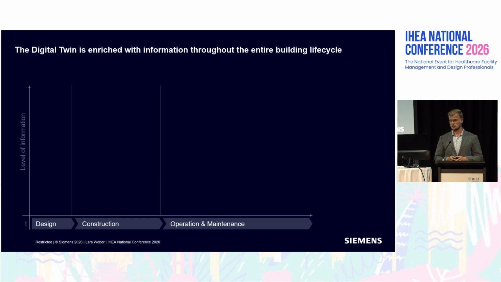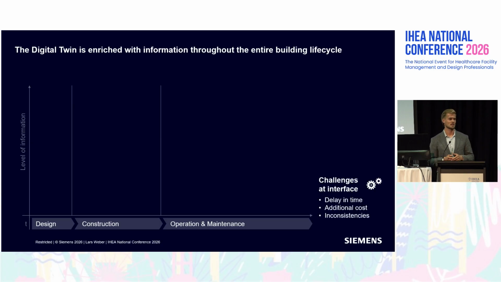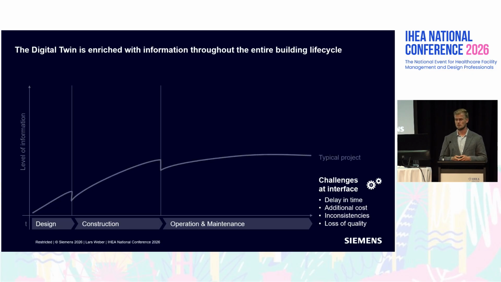That's how it looked at this particular customer. Now, a little bit of a recap of what a digital twin is, because some of you might be asking, okay, that sounds all cool, but what are you talking about? What's a digital twin? This is a typical construction project. We have a design phase where information is being enriched, the consultant comes in, different parties come in, and then all that information is handed over as a package to construction. What happens? We lose information. You can see that on the left side, on the y-axis. There's a handover, but we always lose some information.